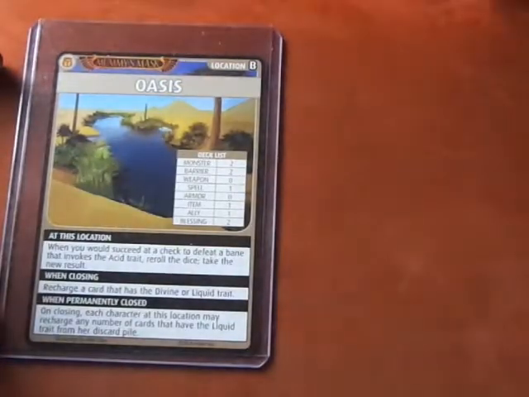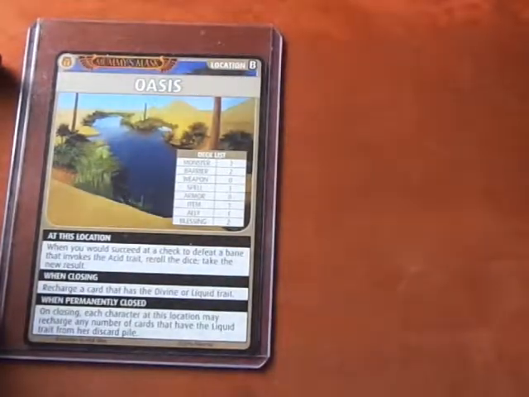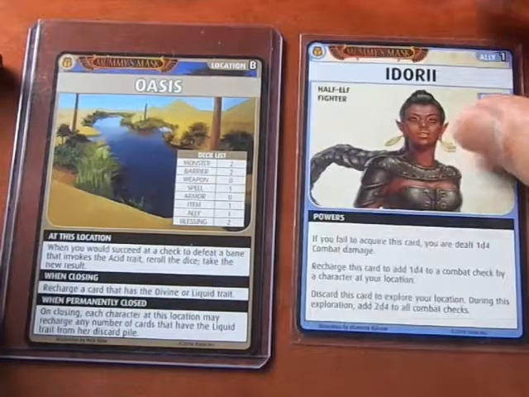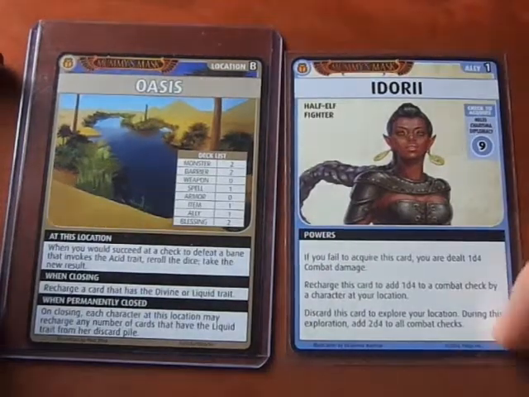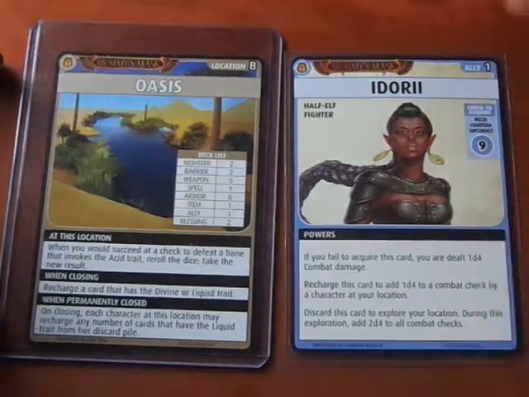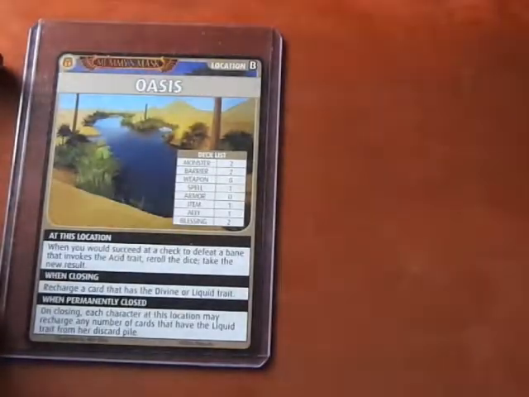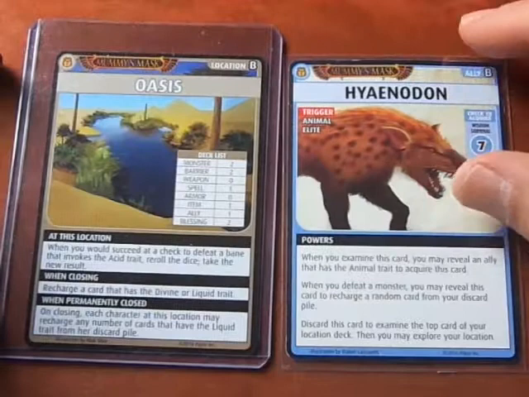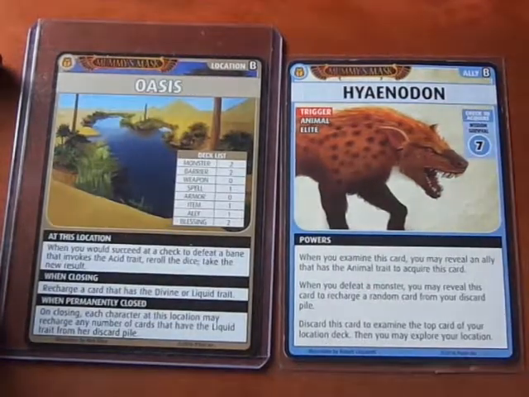Adding that to my hand. I have Idori here, who is going to say... Okay, I'm going to use Idori. So, there she is. I'm using her discard to explore your location and add 2d4 to combat checks. Let's do it. Okay, it's no combat.